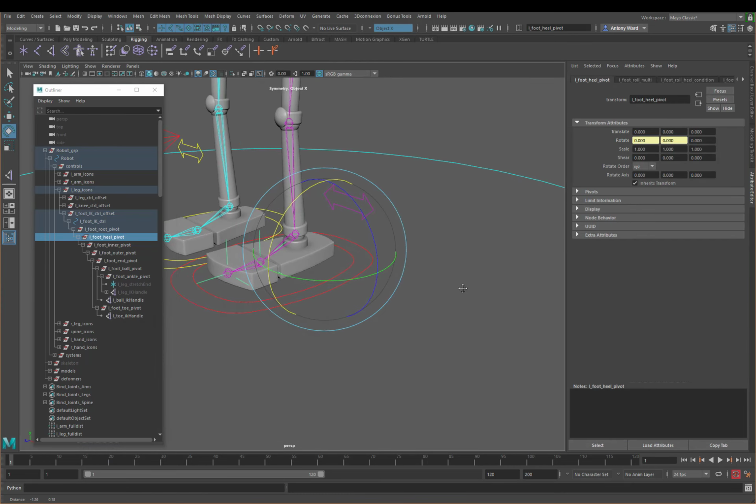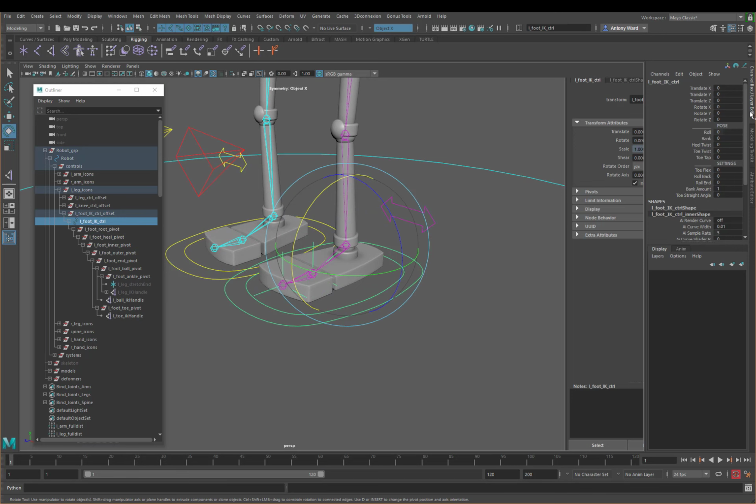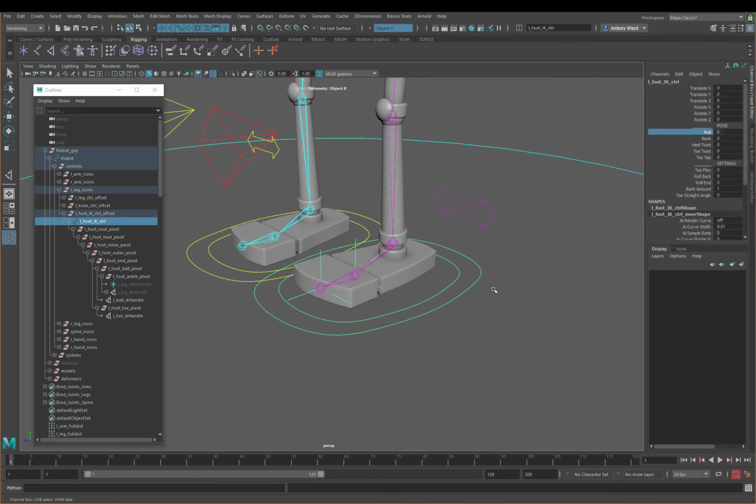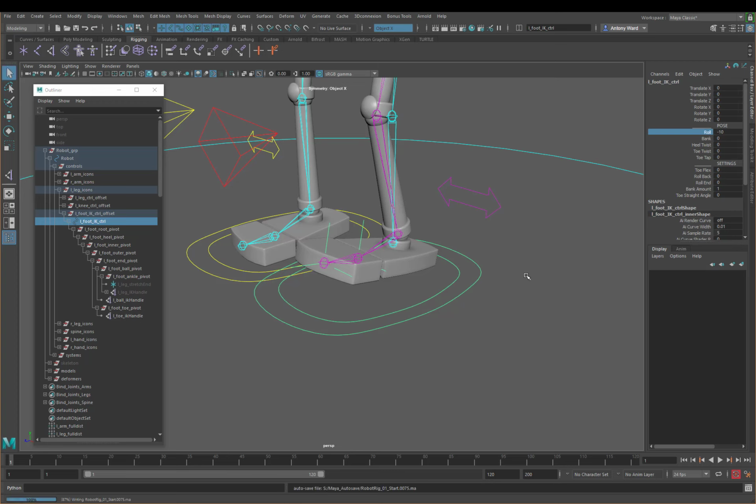So let's give that a try and see if anything happens just yet. As you can see, roll the foot back, but because we've restricted that to -10, it's stopping there. We won't be able to adjust these just yet because we have to wait and change some values later. But we should be able to adjust these to dictate that the foot rolls back further than it actually does.